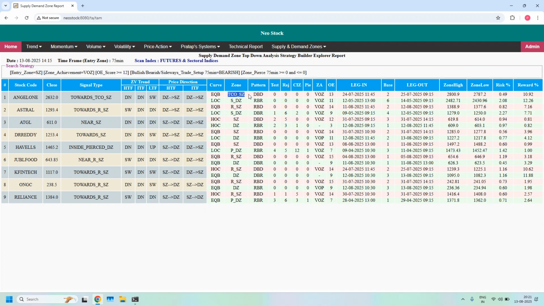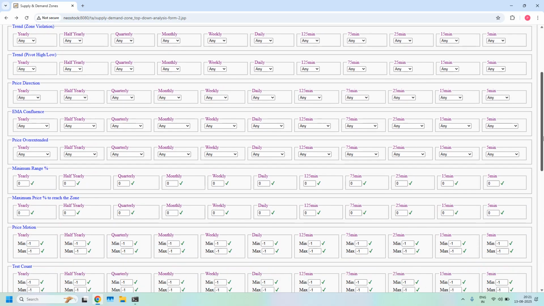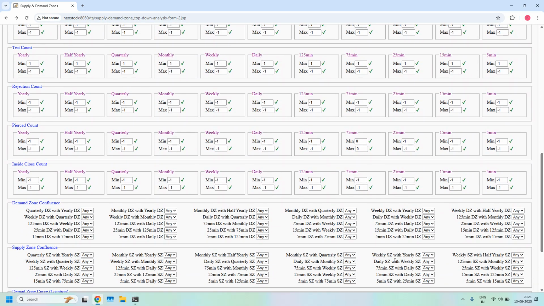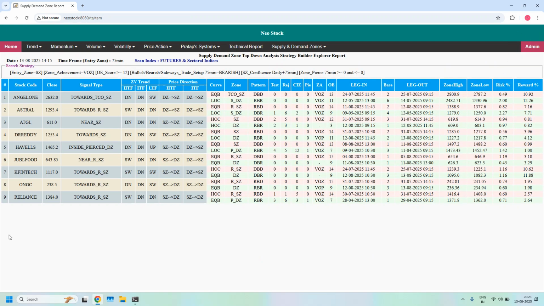And entry time frame zones are 75 minutes supply zones. So total we got 9 75 minute supply zones. Out of these 9, there could be some high probability trade setup supported supply zones available. Let us identify them. First filter is 75 minutes and daily supply zone confluence. Enabling the filter and applying on all those stocks, we got 9 stocks. All 9 are filtered. That means in all the 9, the 75 minute supply zones are overlapped with the daily supply zone. And also daily trend, ITF trend is a downtrend.